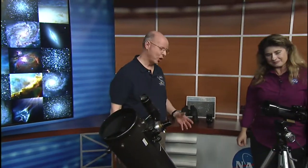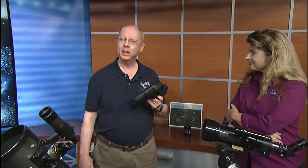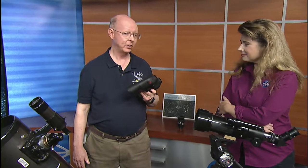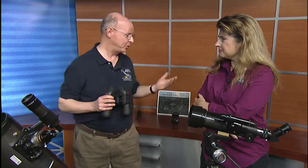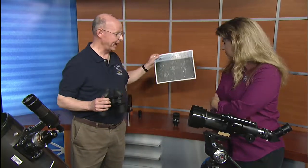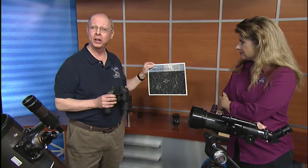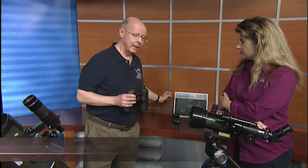So I should probably start here. Because from a dark sky, you can see most of the Messier objects with a good pair of binoculars. From the Washington, D.C. area, maybe a quarter of them. But if you're out in a dark spot, you can see many of these. So get yourself a star chart like this and find them, or use the star charts that are on the Hubble site, and you'll know where to look.